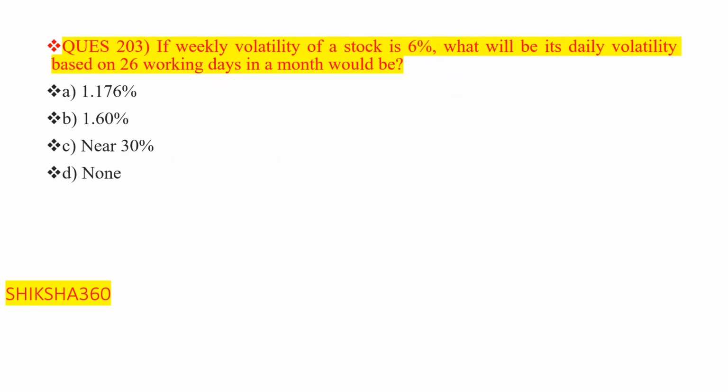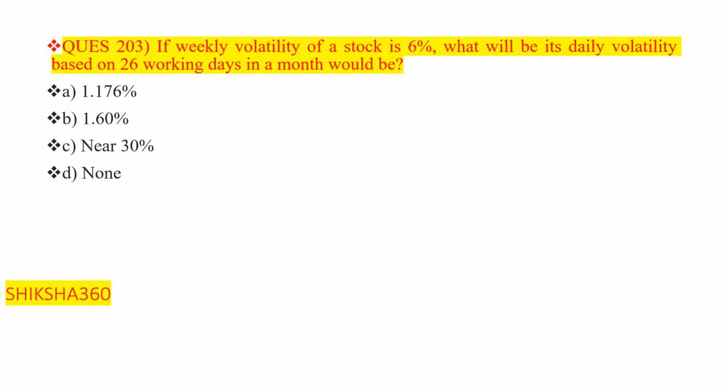Question number 203. That is a formula based question. Very straightforward question, and you will get these types of questions in the examination in the form of a 1 mark or 2 mark question. Sorry, 2 mark question means 2 questions, because in the examination all questions are 1 mark. They are giving 2 to 3 questions on this concept.